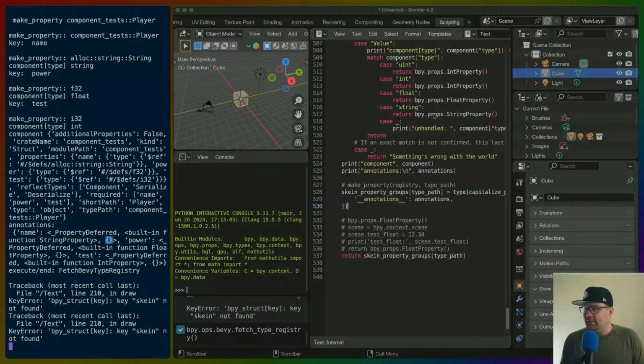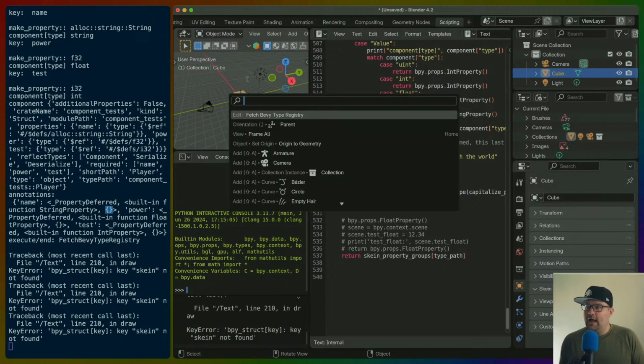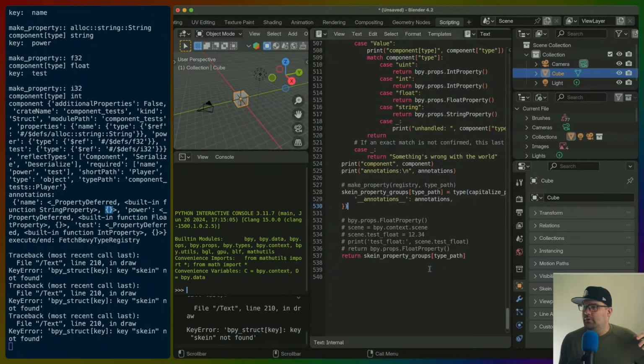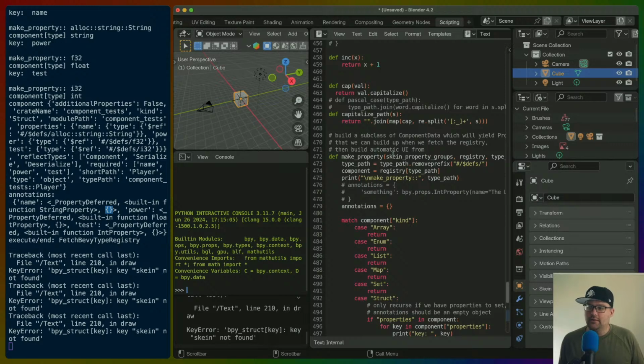So we go to look at the Blender side, which I've messed up. Probably should have explained this before I started messing with stuff. And the idea here is, up here, I have a command called fetch Bevy type registry that fetches that type registry information from your running Bevy app via BRP. It creates a bunch of property groups or whatever, basically type definitions inside of Blender.